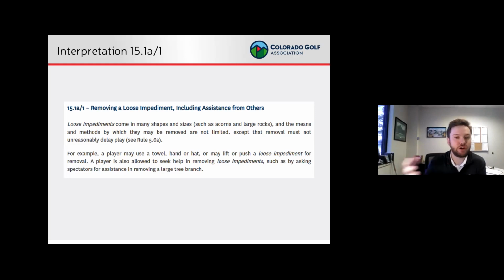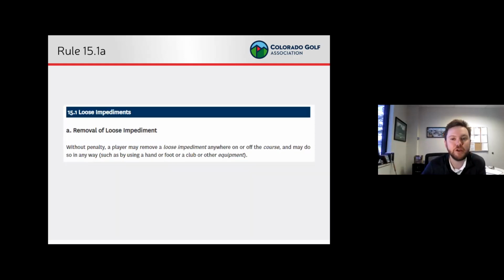But again, if it's our group and our foursome or whatever, or someone's driving by in a maintenance vehicle and say, hey, can you hop out and help me? That's totally fine. I haven't ever had this happen, never seen it happen except for that Tiger example, but it's in here, so they've covered it. So kind of a fun one.